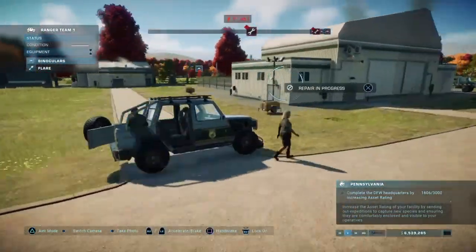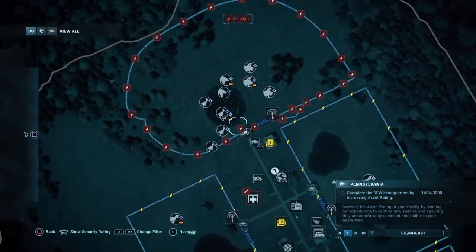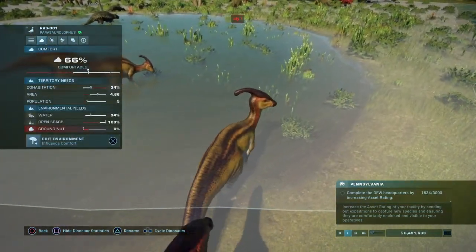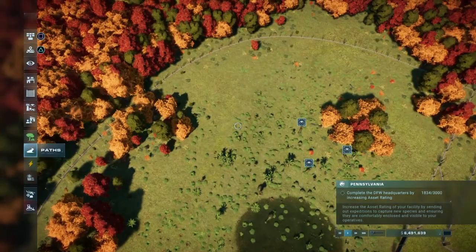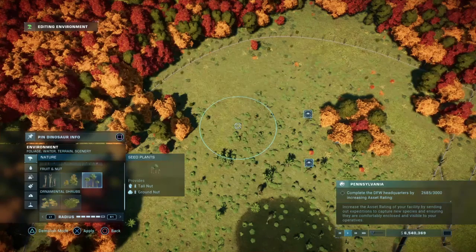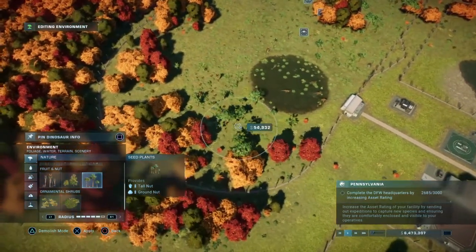Okay, so panic! Alright, now, let's go and get this. And that should make them all good. Now, comfort. Why are you uncomfortable? Ground nut is zero. Okay, we need more of the nuts. Okay, so this gives ground nut, so we'll put that here and a bit over here.